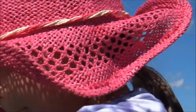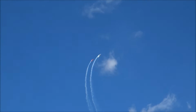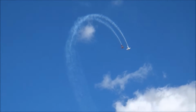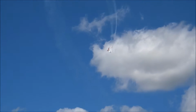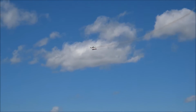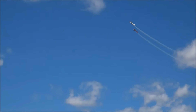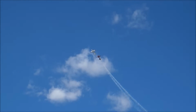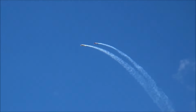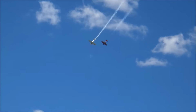They arc up into the blue sky over Wetaskiwin. Nice, beautiful Barnstormers formation loop. It almost looks like they're tied together, don't they, Roy? Absolutely, just like the Siskins aerobatic team from back in the early 30s from the Royal Canadian Air Force. They used to actually tie their aircraft together and do their aerobatic routines. Well, these two aren't tied together, but they sure look like it. Ross is indeed in the lead, with Bud just hanging off on the right side.